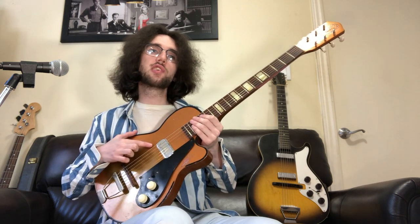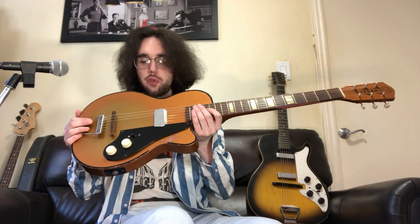It has a single D'Armond single coil pickup and volume and tone controls, as well as a switch here that when it's engaged, it's sort of like the equivalent of rolling your tone off, a very bass forward kind of sound. It has a standard tailpiece here and a bridge that looks like it's a floating one, but actually has inserts drilled into the body so you can adjust the height, but it is fixed into position.